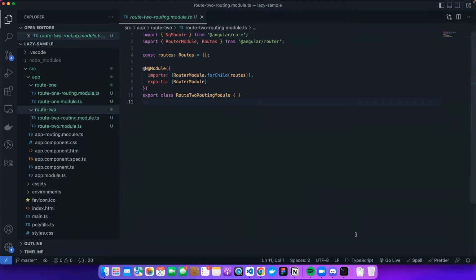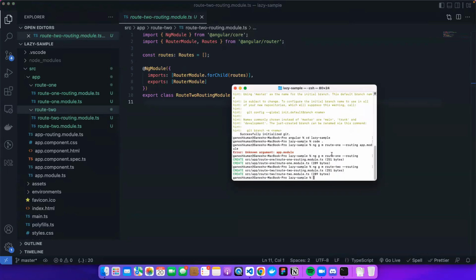Next, ng generate component. This time we are trying to create a component for route 1, right?